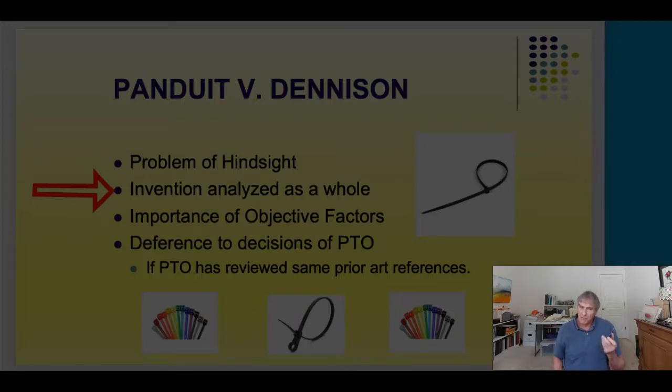What the judge did wrong is that he compared the components individually, piece by piece, rather than looking at the invention as a whole. Thus, he compared Panduit's strap and its multiple teeth with previous disclosures about straps and teeth, and the judge found Panduit's use to be obvious. He took the same approach with the ledges and the hinges, finding each separately to be obvious in light of the related prior art.